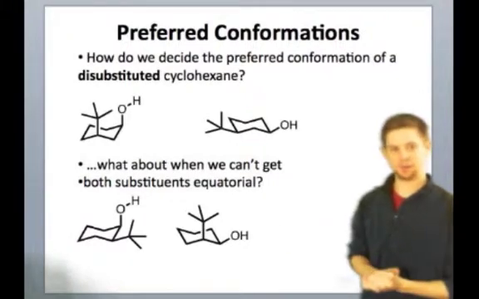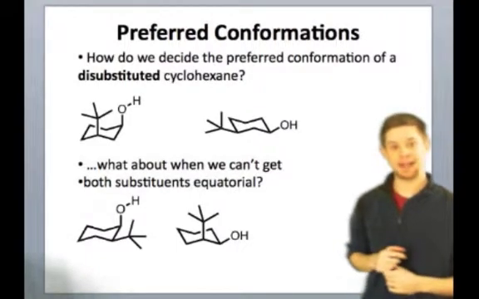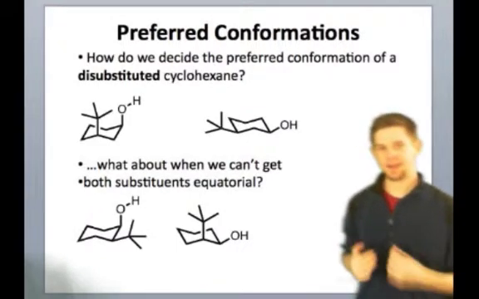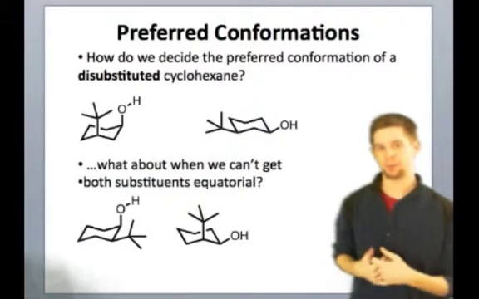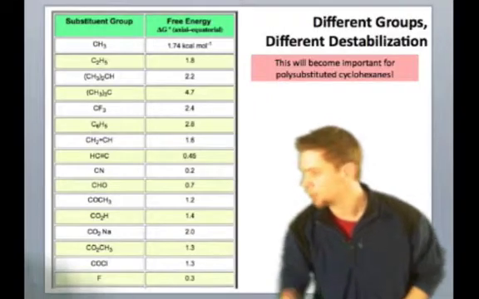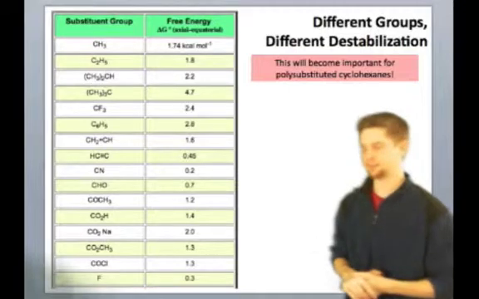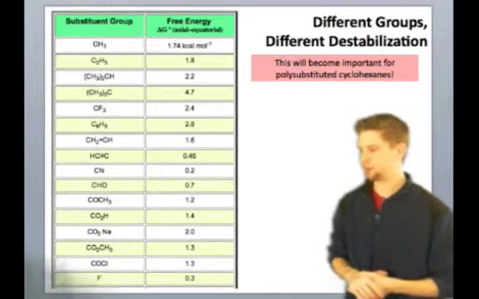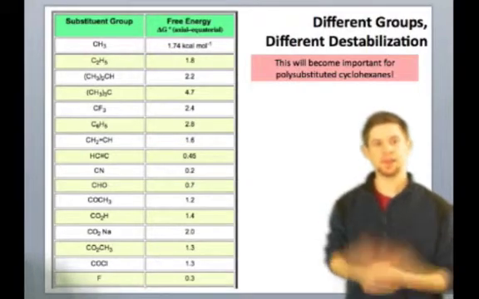But now down here, the situation gets a little bit more complicated. And it's complicated by the fact that one substituent has to be axial. The way we decide which substituent will be axial in the more stable conformer is to go to a table like the one on the last slide. And if we do that, we can see that the value for the tert-butyl group is 4.7 kilocalories per mole, while the value for the hydroxyl group, actually not listed, but based on our calculation, is only 0.3.